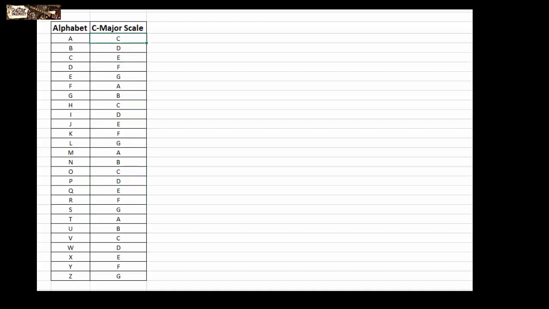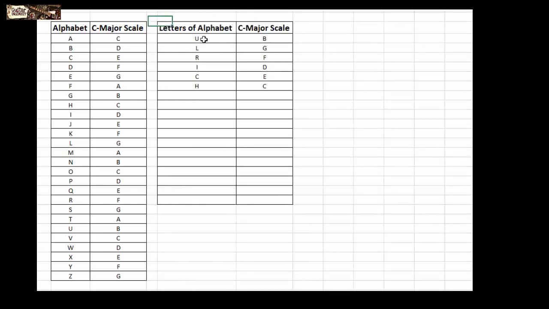Most people are somewhat familiar with the C major scale, so even without theoretical knowledge, you should be able to follow along. Now I have aligned my alphabet with the corresponding pitches in the C major scale by literally putting them next to each other. So what can I do? In the next step, I take any word of my choice, and we agreed that for the purposes of this video, we're going to use my name.